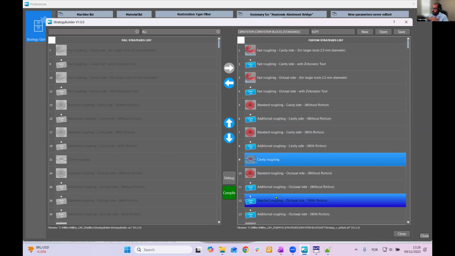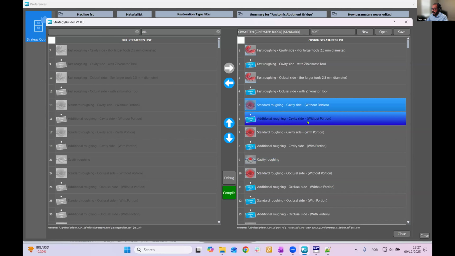So what we do with the builder, we create rules internally on the system that block the end user from using an operation before another operation. So for example, here I have the cavity roughing that will rough the cavity for crowns, bridges, and all the other restorations. That needs to happen after the roughing on the cavity side.